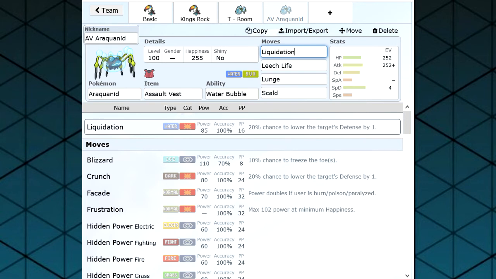And then I got Scald to mix it up, and this just pretty much gives me the option to special attack if I wanted to catch someone off guard, or if they have a wall that has a really high defense and a pretty crappy special defense. Scald is solid with the Water Bubble ability, just not nearly as powerful as Liquidation is.